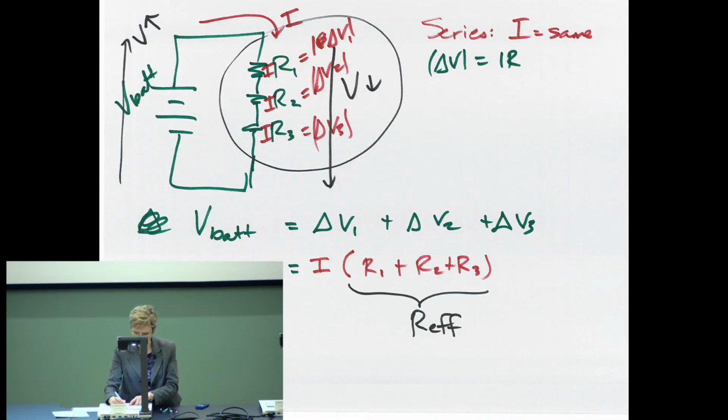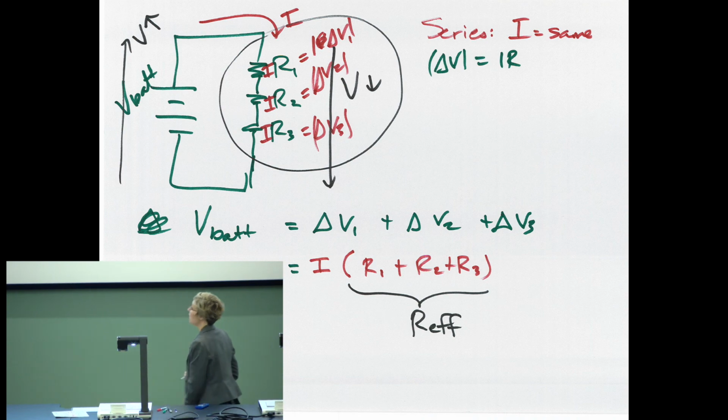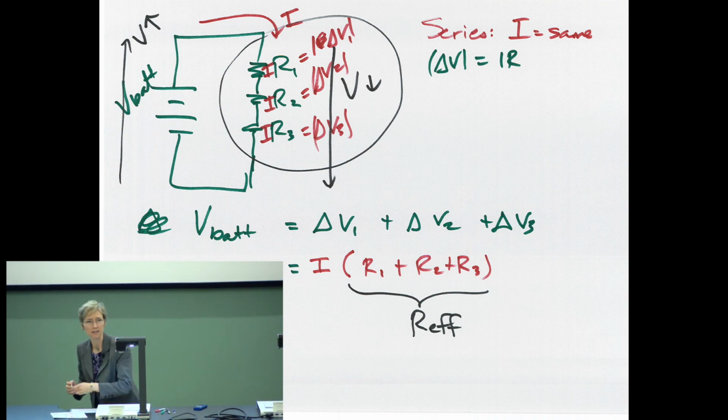So all these voltage drops then, I could say delta V1 and delta V2 and delta V3, all right? These guys are all going to be the same current times all those resistors together, R1 plus R2 plus R3. And then if I wanted to say, well, what's the equivalent resistance of all those guys together? If I just draw a big box around them and say, look, those have some effective total resistance in them, it's got to be this guy. Okay? So the total effective resistance is just to add these guys together.